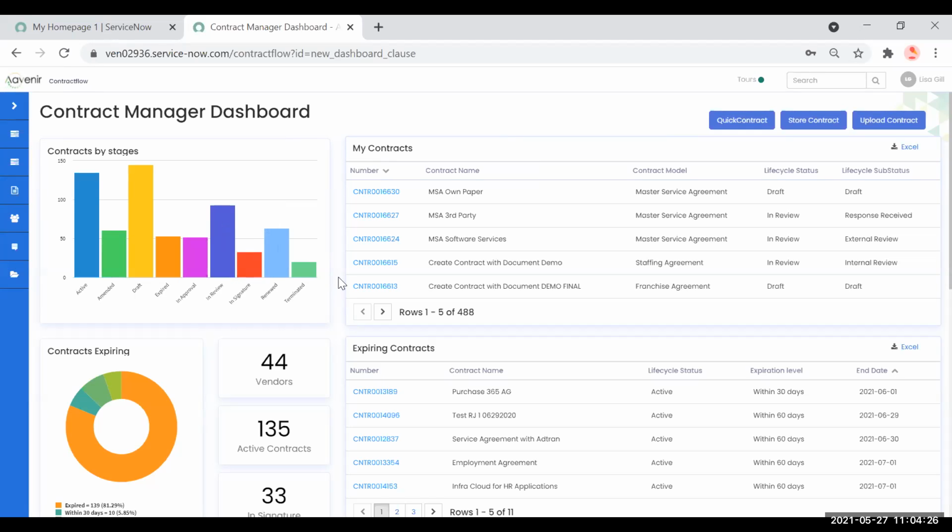But one thing that is important to understand here is, as you run more and more contracts through this system, through the various life cycle stages, what you will notice is this graph will start telling you about process bottlenecks. So for example, if you have contracts that are lying in the signature status and this bar just grows like a Manhattan skyscraper. For example, I have one here. All my contracts that are in draft in this demonstration system just seem to lie there. They have just accumulated there for some reason, they are not becoming activated contracts. And it has just risen above all the other bars like a Manhattan skyscraper.